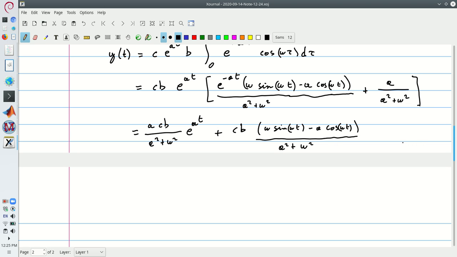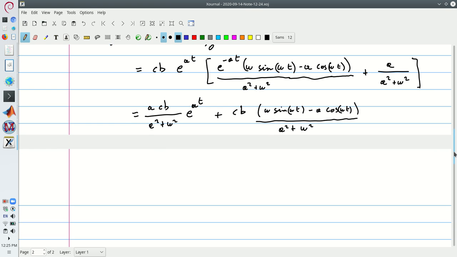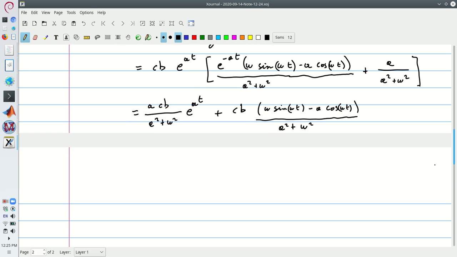So a first observation: assuming that we are not in the trivial case where either c or b is 0, if a is a positive quantity, then we have this exponential of at that is going to diverge. So whatever these quantities that multiply these sines and cosines are doing, they become negligible compared to the exponential of at. And if a is greater than 0, we already know that the system is not going to be stable. So what I'm saying is, let's put ourselves in a condition where we know that the system is BIBO stable.